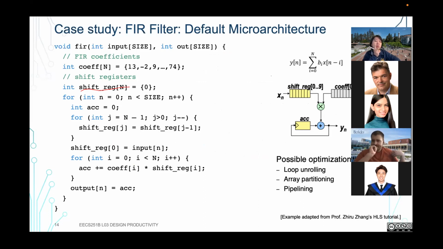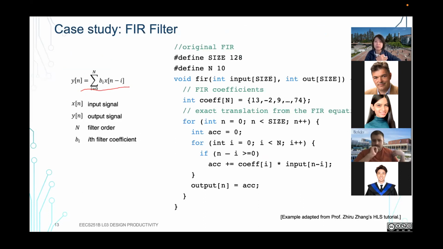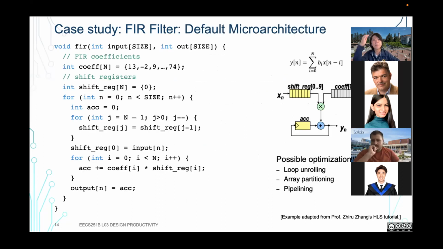Again, there are two ways of interacting with a high-level synthesis tool, as I mentioned briefly earlier. One is to write the algorithm like this, let the tool handle everything, and then add a bunch of pragmas. For most hardware designers, I would recommend still starting from understanding the microarchitecture. Think about what you want to design in the end. For something like this, it's very easy: just unrolling, partitioning, and pipelining pragmas would get you where you want to be. But you still want to have the final hardware design in mind.